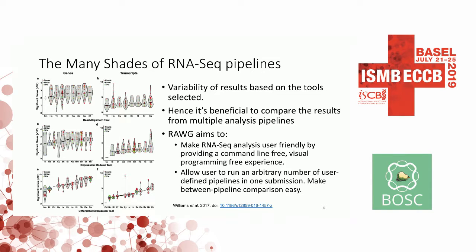So because RAWG focuses on a subfield of bioinformatics pipelines, it allows us to build a much more user-friendly interface. So users no longer need to use visual programming to define workflows like many platforms such as Galaxy. And it also allows users to run an arbitrary number of user-defined workflows all within one session.